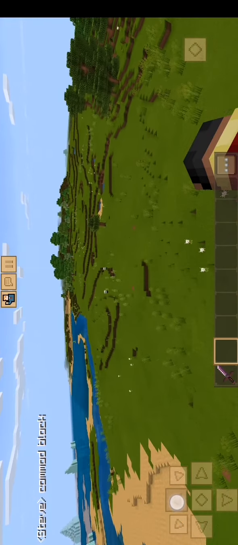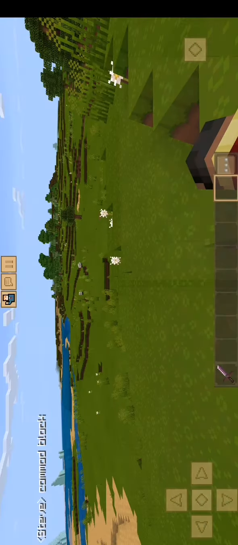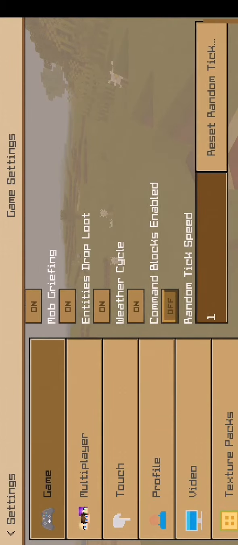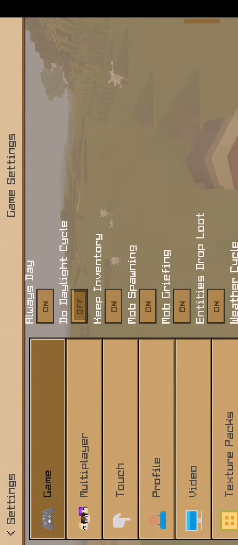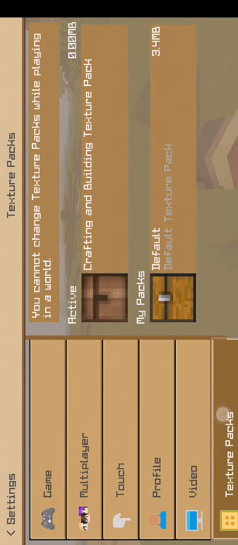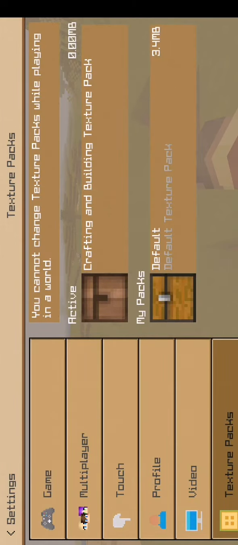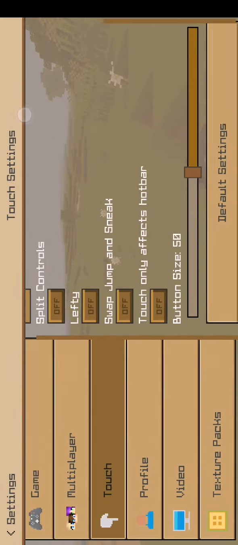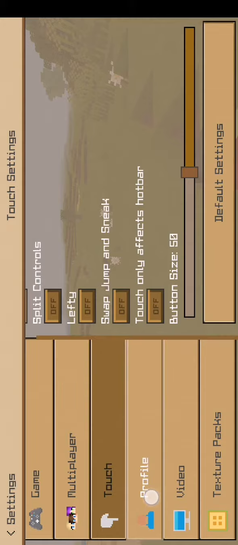Okay, wait, my name is Steve. No way. Oh my gosh, that's unbelievable. Okay, so there's texture packs, a crafting and building texture pack. You cannot change the texture pack while playing in a world. Okay. But I want to just survive 100 days, but what do I do? Okay, players off, touch is off, everything's off.